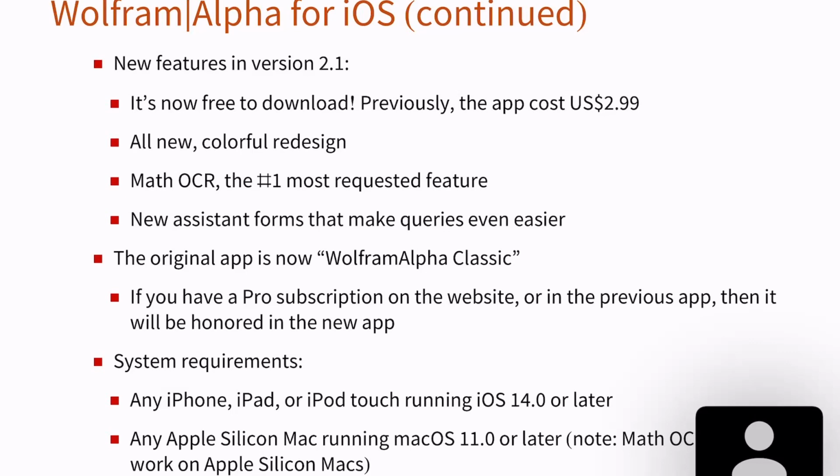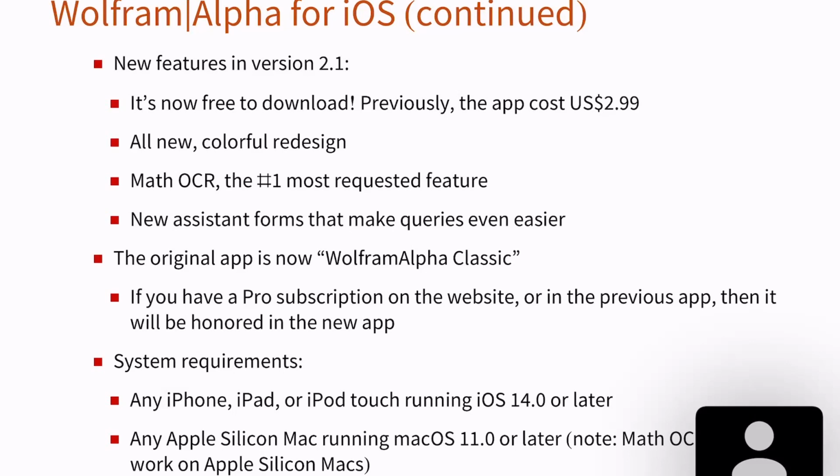It's got the single most requested feature that we've received, which is Math OCR, and this is the feature Stephen showed on Tuesday, where you can take a picture and it will allow you to run that equation that you captured as a query. And also we've added the assistant forms.